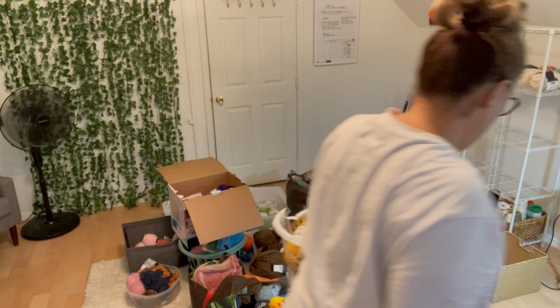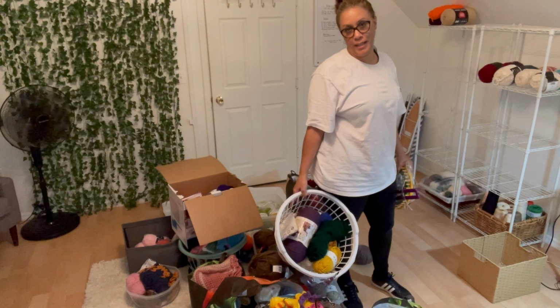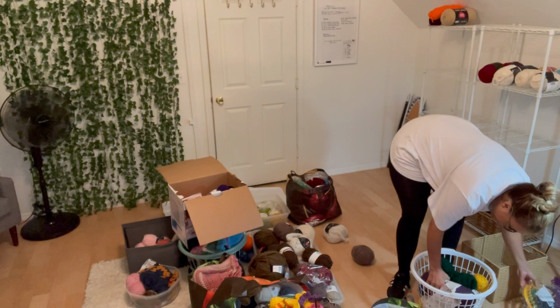So what I'm trying to do, I'm trying to put some order to this, but I'm also trying to make it so if my dog or my cats get in here, that they're not really interested in anything. But I find it's going to be hard. I'm going to have to put basically baskets on the bottom to prevent them from getting into things.